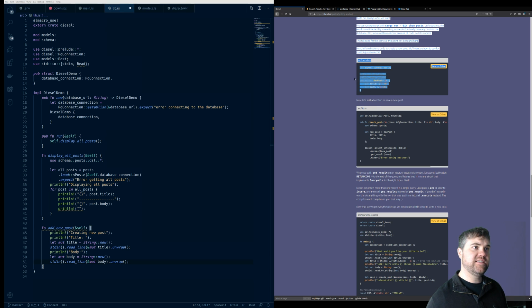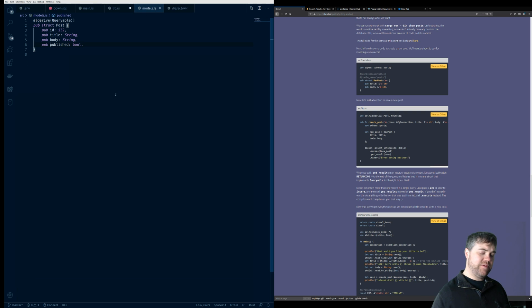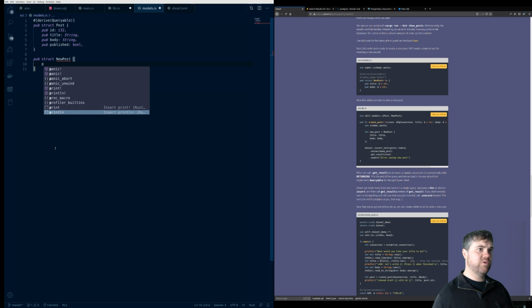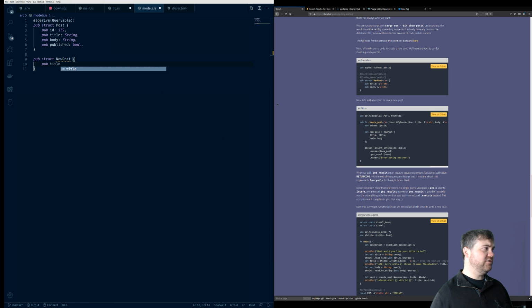So they actually talked about this in models here. So this is where I think maybe a different file for each model would be nice, because then I can individually grab each one depending upon what I want. So we need this pub struct, exactly what we're going to put into it. So new post. Okay, so I don't know if it needs to be public. I'm thinking it needs to be public because they have it public here. So we need a title, and this is going to be a string, and we need a body, which is going to be a string.